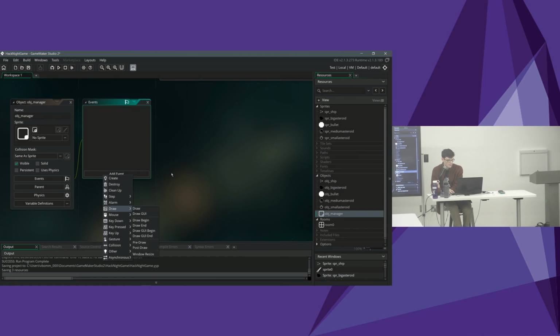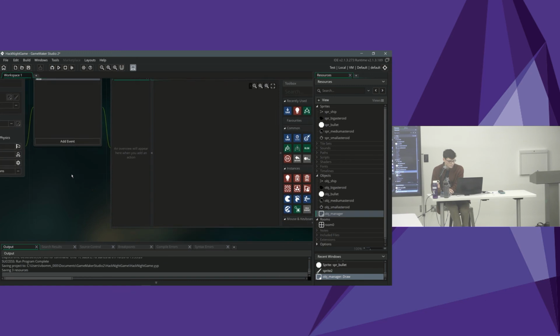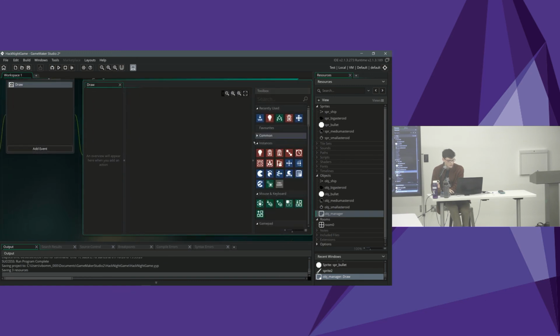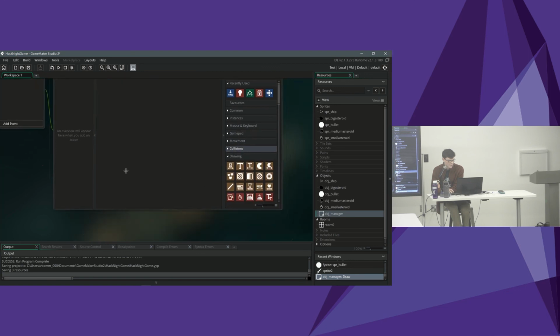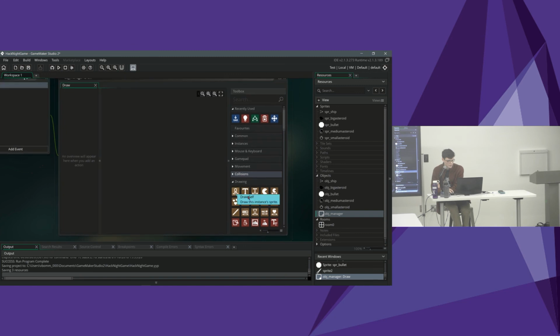So the way we draw the score is under the events tab. There's an event called draw, and this means that every frame you're going to draw whatever I say in this event here. The draw tab calls from a special category, the drawing category, and here we can use draw instance score, and that's going to draw how many points we currently have. I'm just going to put this at 32, 32. That's the top left-ish part of the room, and it's going to draw the score. Currently the score is 0 because I never updated it, and by default every instance has a score of 0.